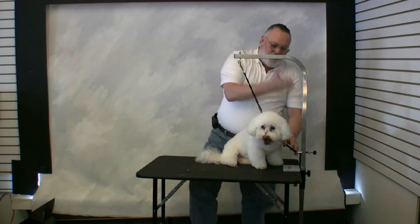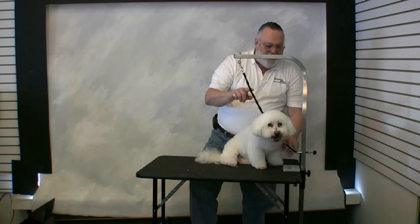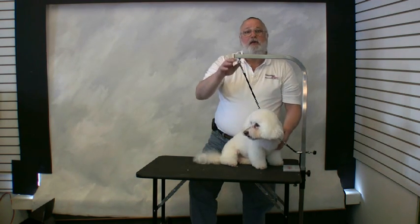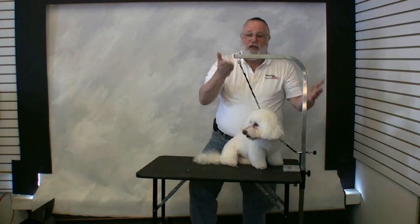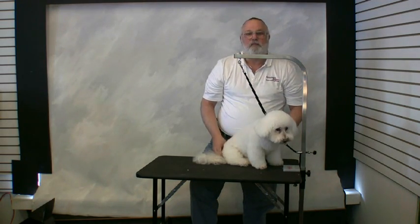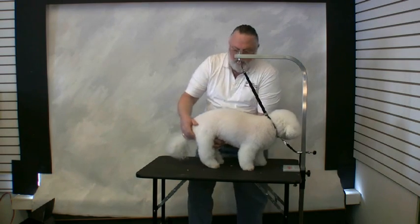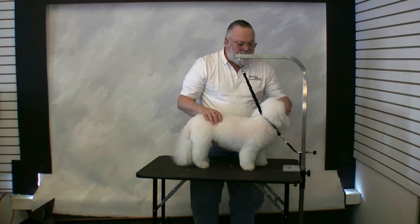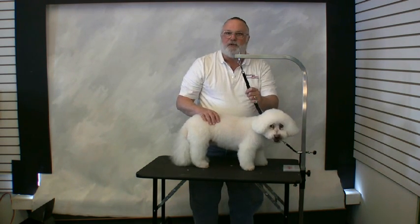This is position one. You are now in a triangle, where the angle of the loop and the angle of the rope are all in the same direction. Depending on the height of the dog, you would want to adjust your arm so that he is in this triangle. You can then pull the dog out and he's stacked. This is position one, and what you've done is reduced the dog's ability to turn and bite you by 90%.